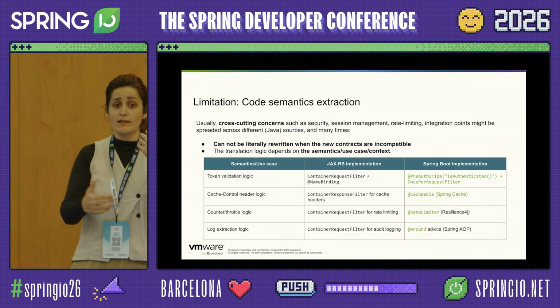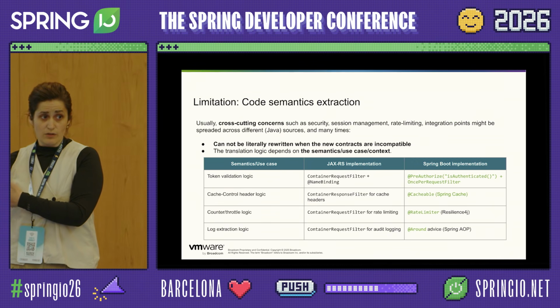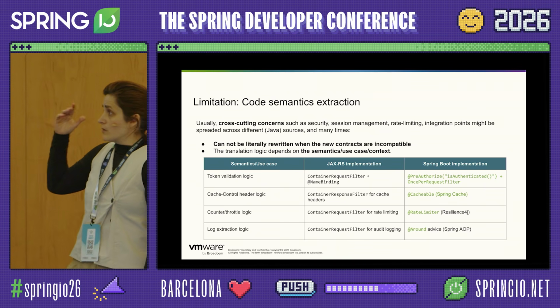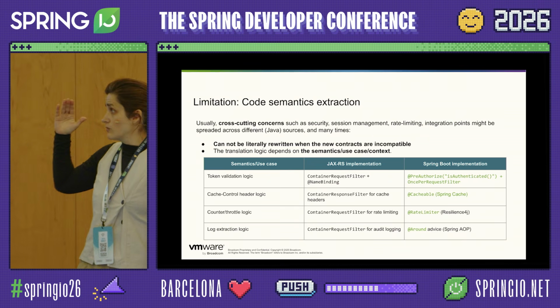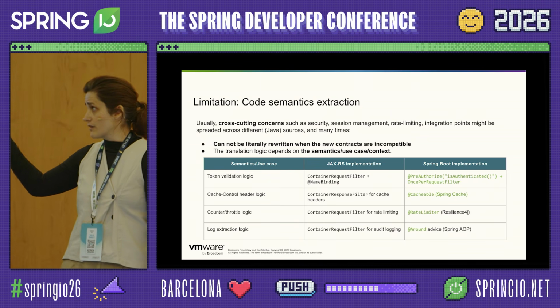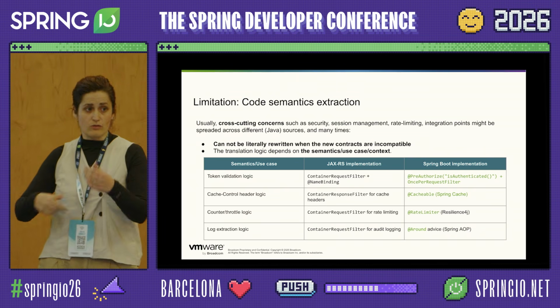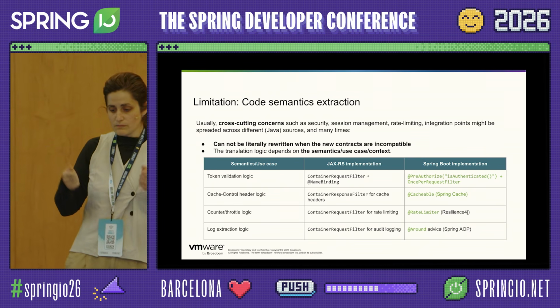Because depending on what they are doing, you need to configure Spring Boot in one way or another, right? We can see that in token validation, for instance, or if you want to control the cache, header logic, or the throttle logic. You want to limit the number of requests that can be produced, right?